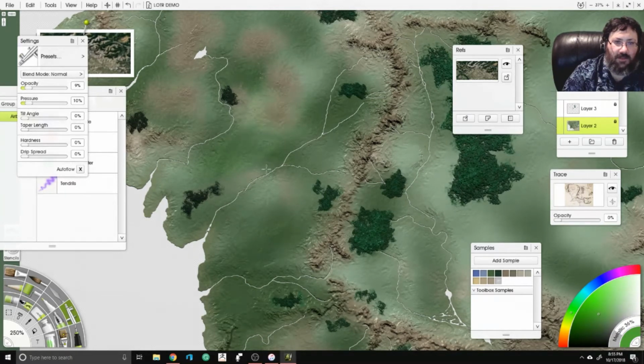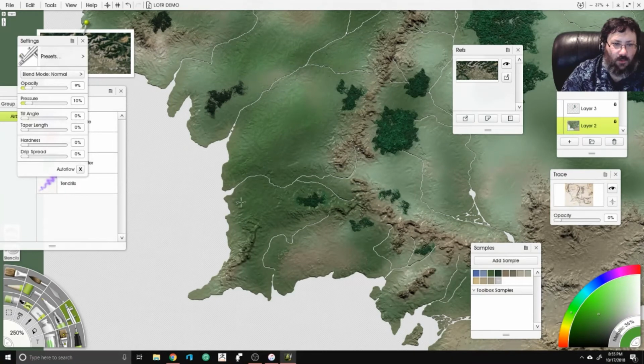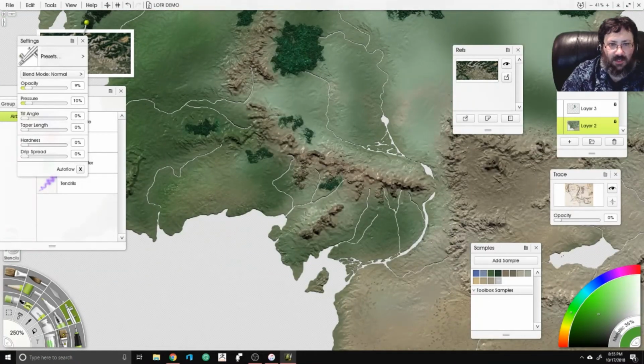I'm going to work on blending these colors together. I'm using just a lighter green, focusing on these high parts. We will be redoing those hill textures. I'm not happy with those hill textures. I was hurrying and I made mistakes. We're also using this brush and we're hitting these rivers to kind of help them stand out.